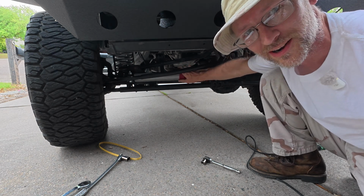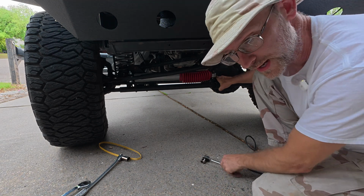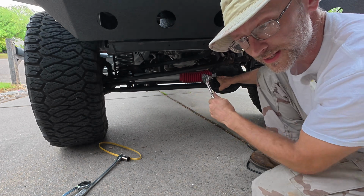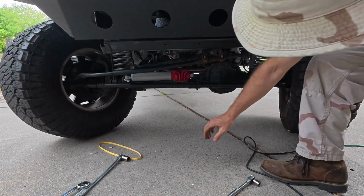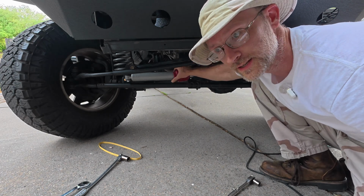Ooh, isn't that cool to watch? All right, so now I'm gonna go ahead and tighten this down right here. Then that way I can hopefully test it, make sure that it collapses all the way. Then we can zip tie this and call this good to go. And there you go. That's how you set the steering dampener.